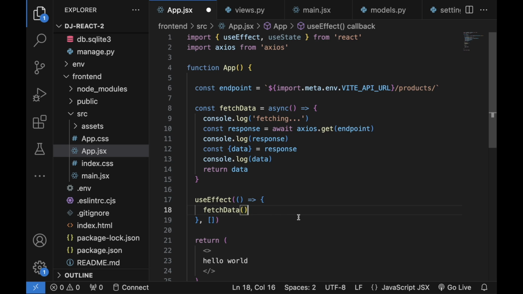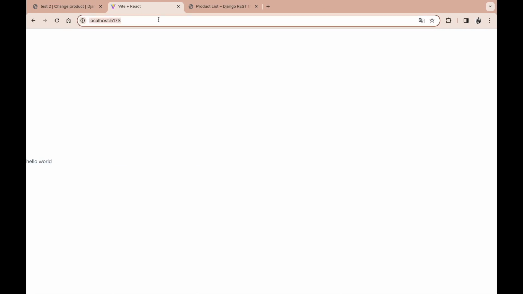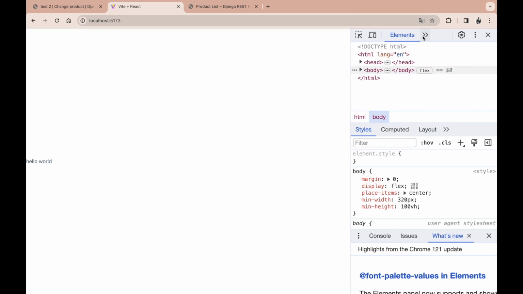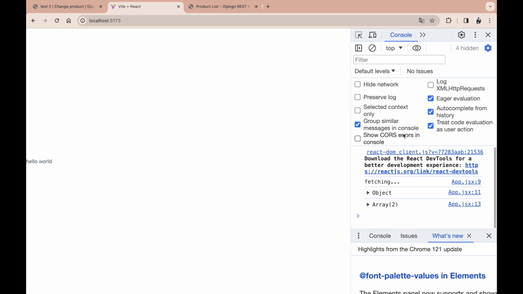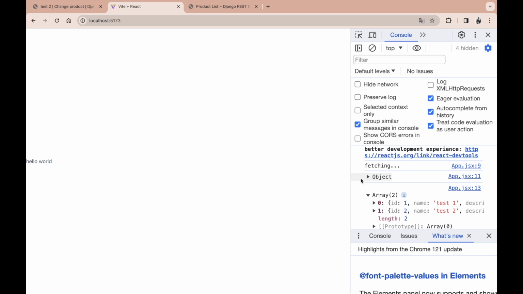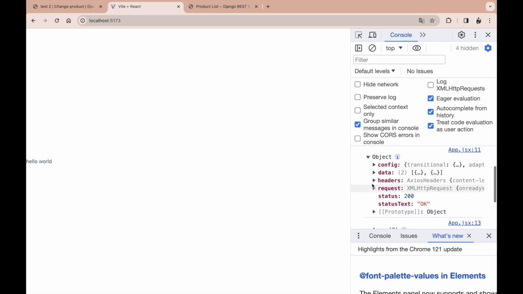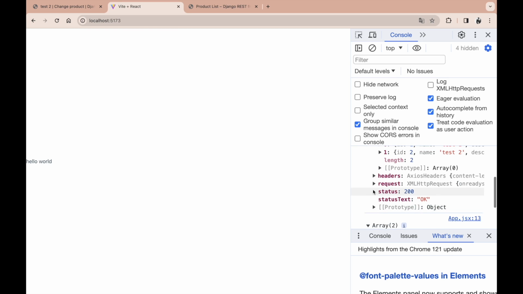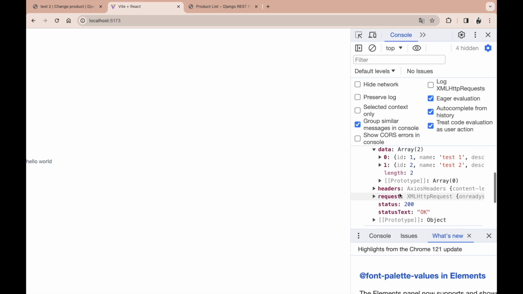So I'm going to save the app.jsx, and I'm going to right-click, inspect. I'm going to head over to the console, and over here we have our data. The object that you see over here is our response. As you can see, we have the data, and we have the status 200.